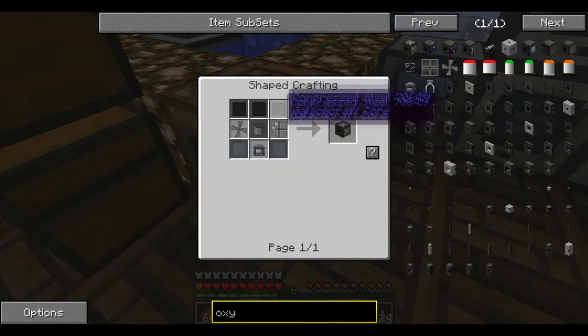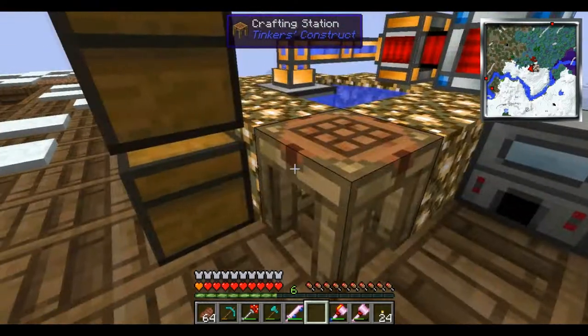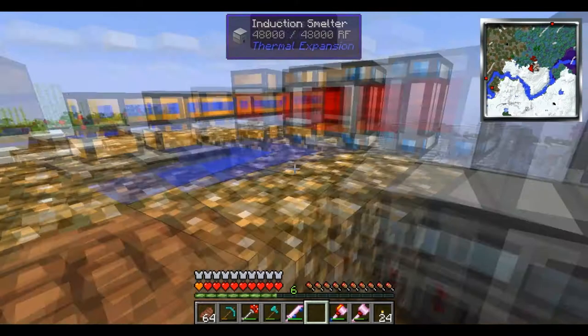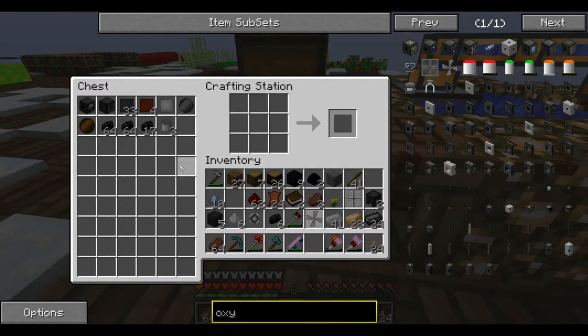1, 2, 3, 4. Sweet. Tin canister. I should have. Yeah, there's more right there. Compressed aluminum. Oh my god, this is expensive as crap. Let's throw these in here. Why is that not stacking?